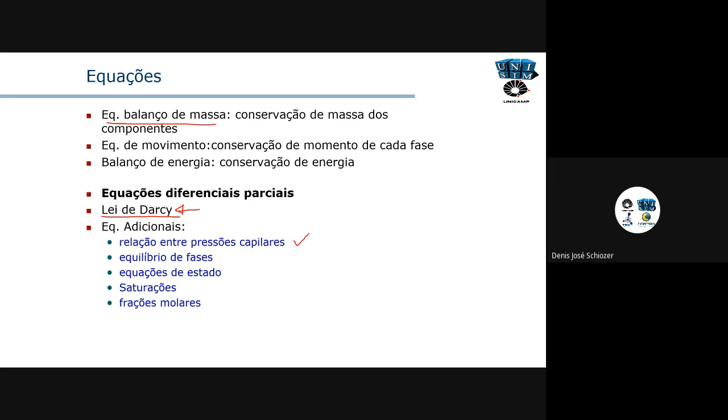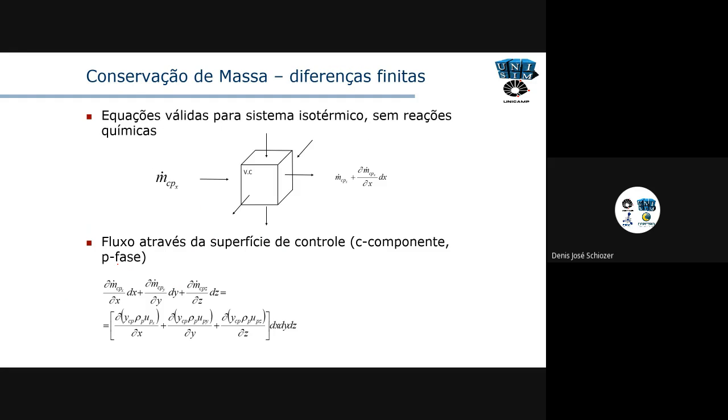And we also have the capillary pressure relationship and the phase equilibrium that we are going to use to treat the fluids. The saturations and the molar fractions add to 1, as we have seen. So these equations will be the basic equations we're going to use in the reservoir simulation. And as we have seen in the last class, what we're going to do is take block by block and compute the mass that's going into the block, the mass that's going out of the block, and the mass that's accumulating in the block.